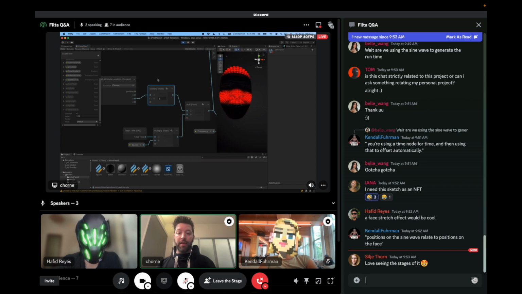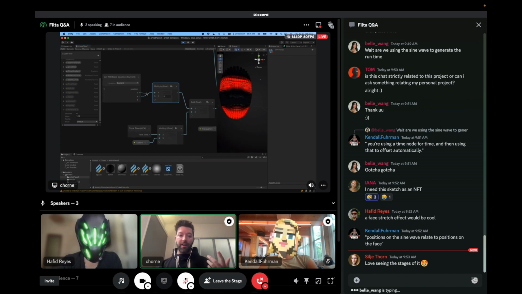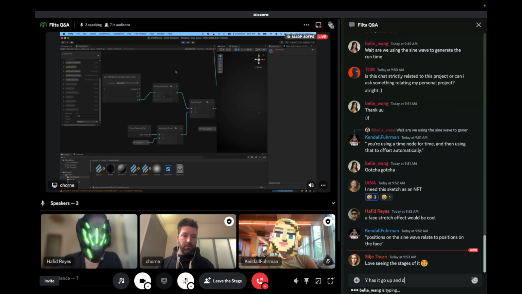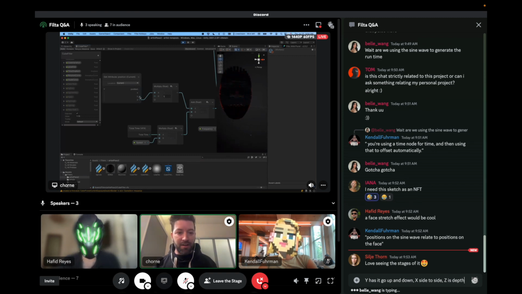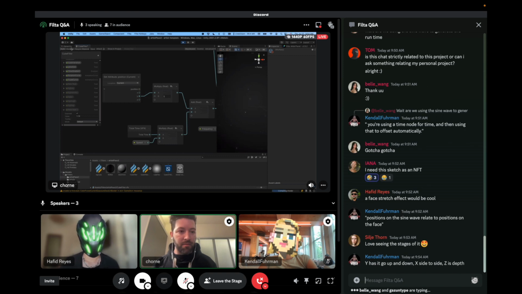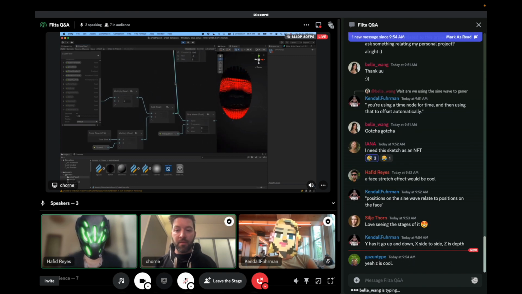But it doesn't necessarily have to be in Y. It could also be in X, so you could have it go like a sideways swipe. You could also have it go in depth with Z, right? Which is kind of cool. Now that I've seen it, I've never played with this, but I'm going to be playing with this after this. Maybe I should have published that one instead. I like that. The Z looks sick.